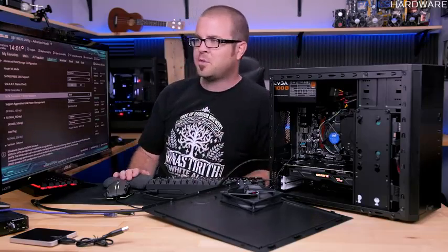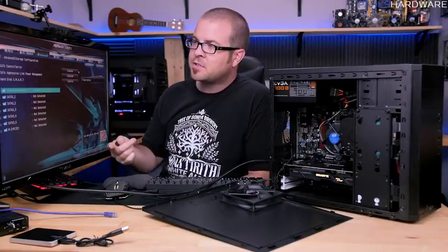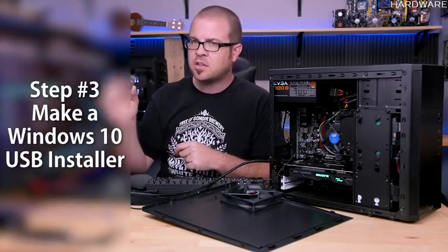What am I doing though? This isn't even the right computer. Let me switch back. There are, of course, lots of other things you could do in the UEFI or BIOS, but I want to keep this simple, so let's move on to the next stage, which is going to be creating that Windows 10 installer USB.